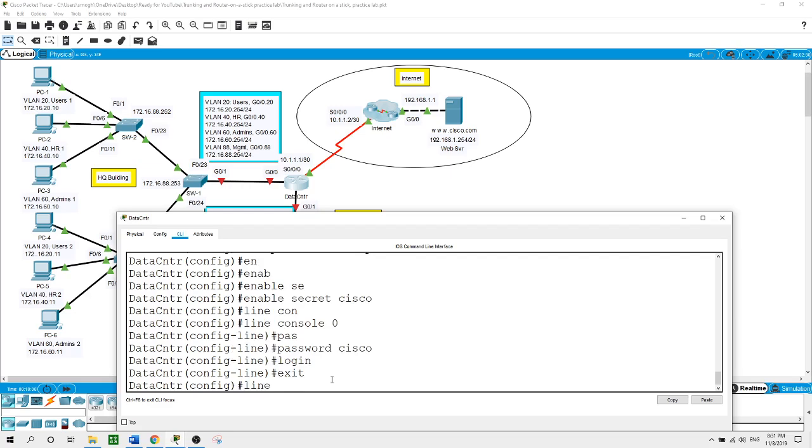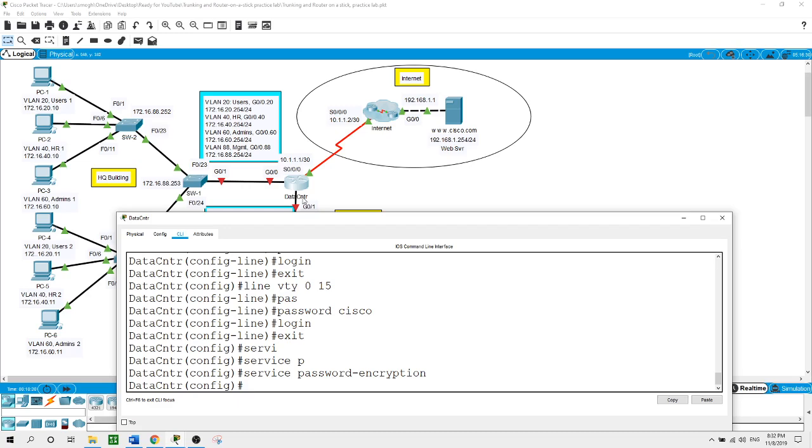And all 16 VTY lines, from 0 to 15, the password of Cisco for login. Exit. Next, I will prevent all passwords from being viewed in clear text in device configuration files. Simply from global configuration, service password-encryption. So we have our passwords now encrypted.